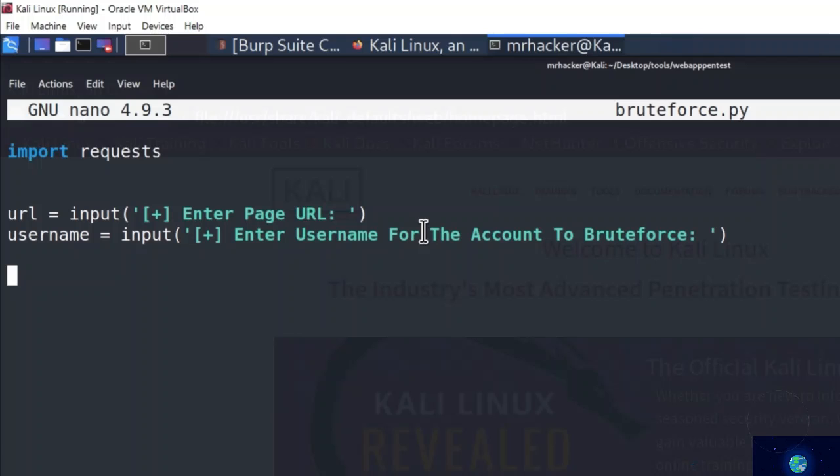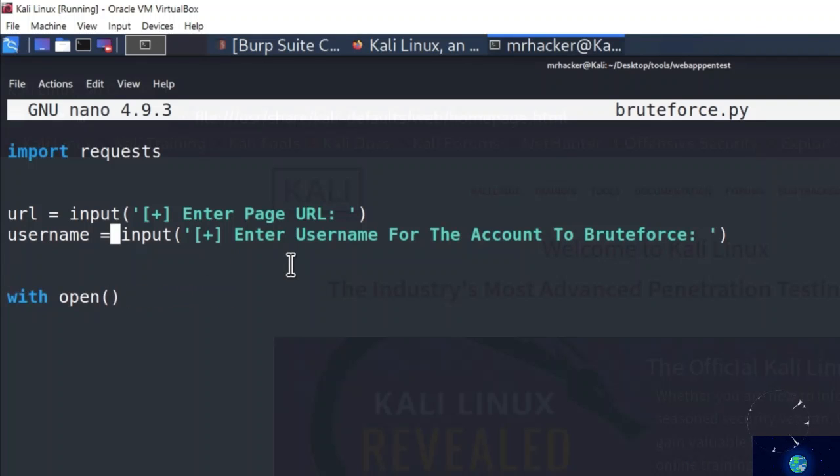Well, first, since we have the URL and the username, we can start with opening a file that will contain the passwords that we're going to use to brute force. So we can do that with open, and we can call that file passwords.txt, and this is also something that we can ask the user, for example, input the name of the password file to use, and that would actually be a good thing.